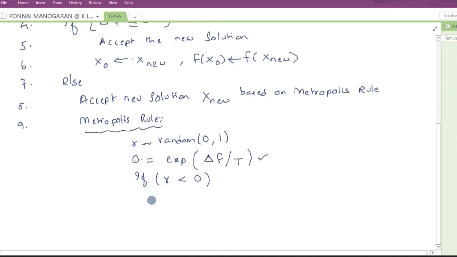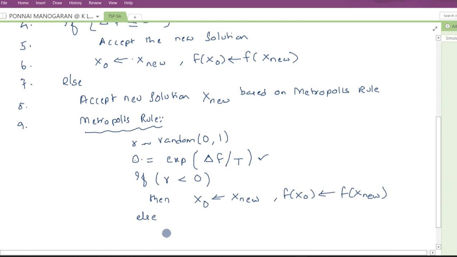That means we will accept the new solution, x new is accepted, and simultaneously the fitness value is also replaced.